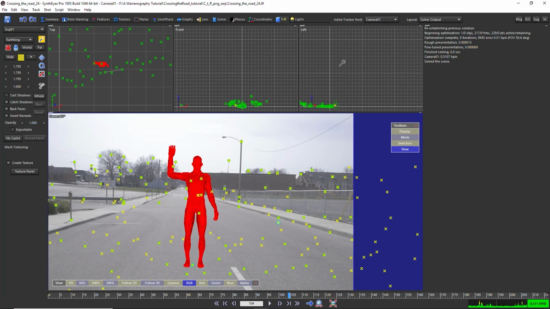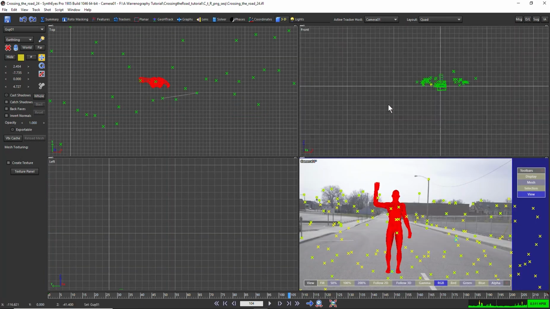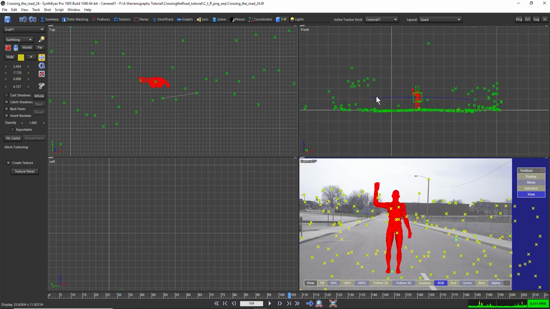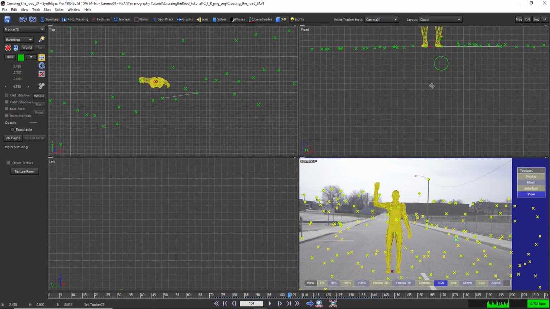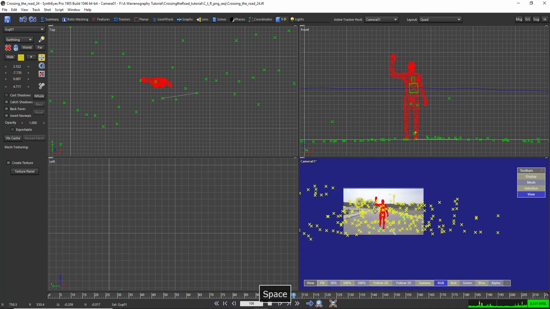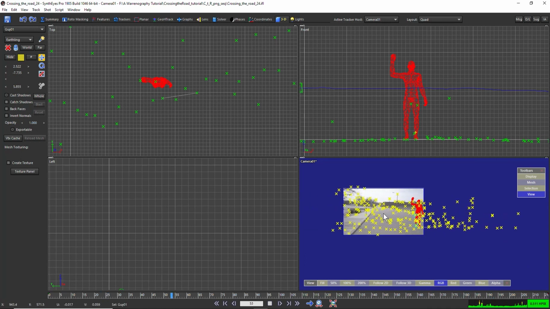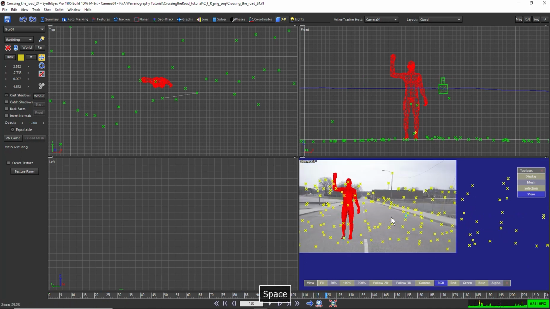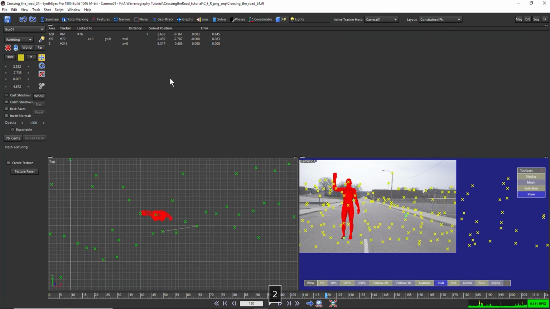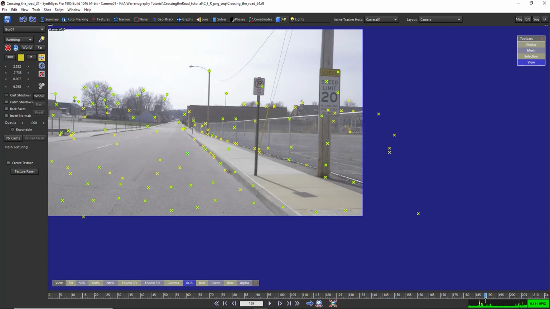Now let's go to our quad view and then hit W. We click that origin, make sure he's standing on it. Okay. There we go. Now let's go to the camera view, which is F2, and let's go to the end because we've got, look what we have.